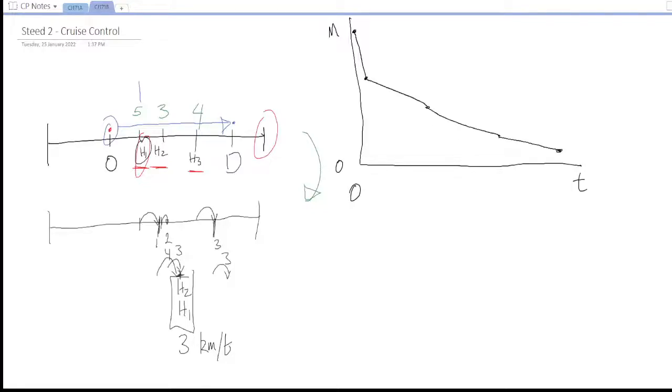But the interesting thing to notice is that there's some concavity to this graph here, right? At no point do we speed up after we collide with the horse. We're always slowing down. And what that means is that, well, we can graph our position as, for example, the red here.